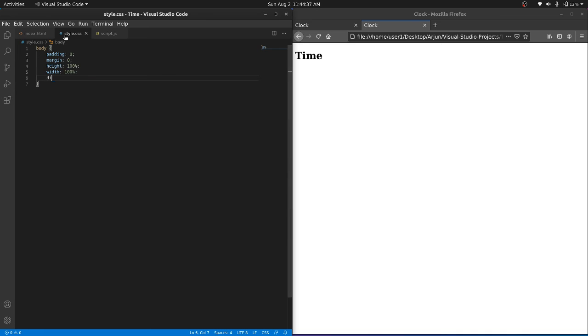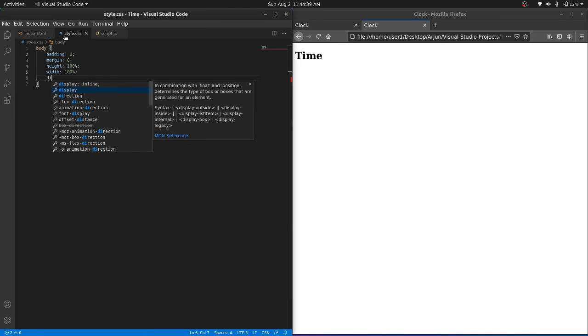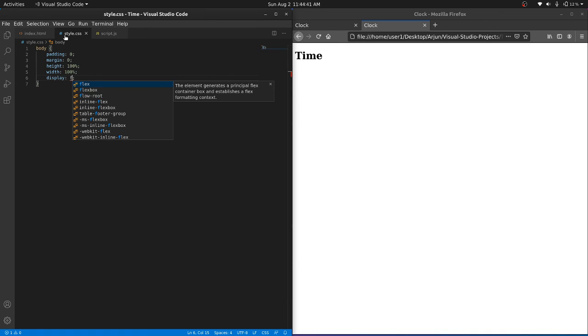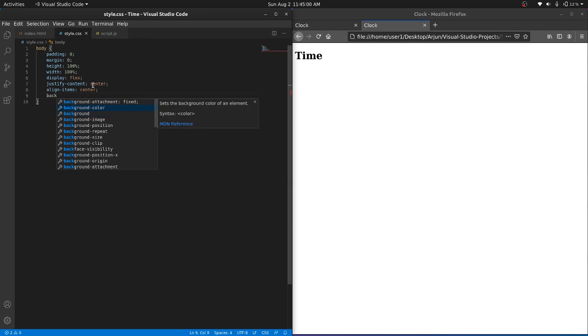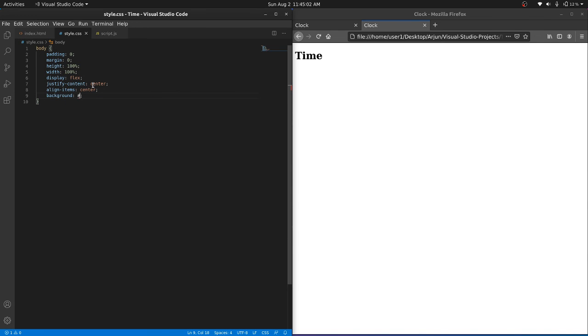And then we're going to do display flex, justify-content center, and align-items center. And let's also make the background black, so hashtag 000.